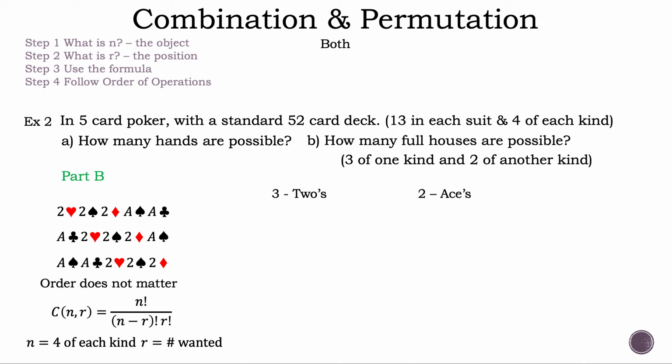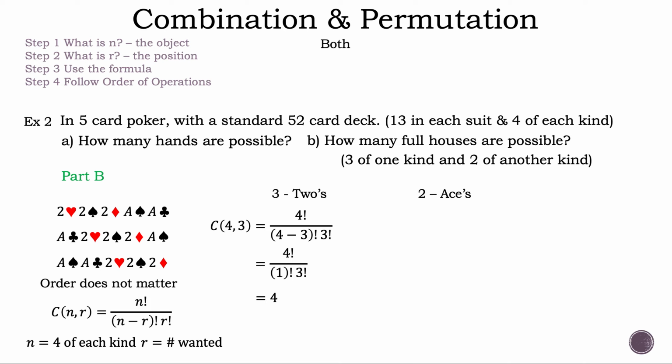So to find the different combinations we could have with 3 2s, we do 4 choose 3, and using the formula we have 4 choose 3 is equal to 4 factorial all over the quantity of 4 minus 3 factorial times 3 factorial, and 4 minus 3 is 1 factorial. So now we have 4 factorial all over 1 factorial times 3 factorial. Let's use the calculator, or we could simplify, and the result is 4.